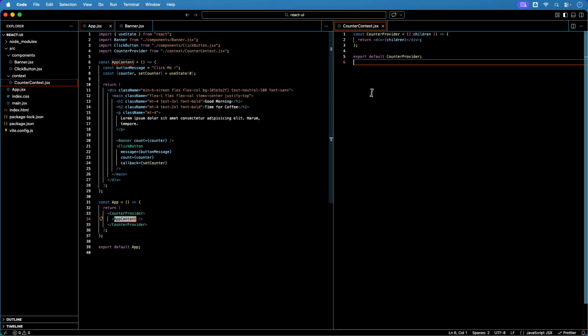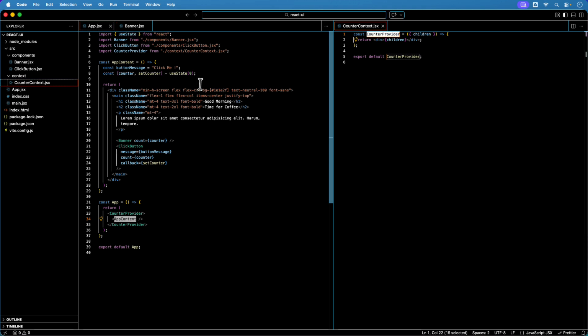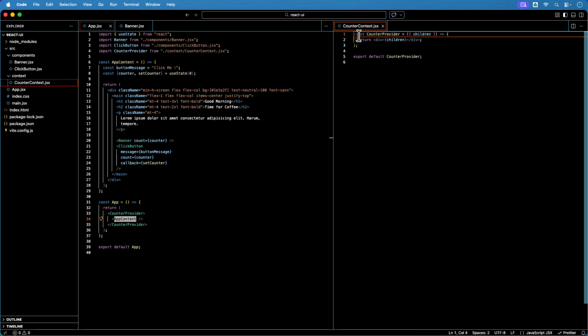So all we need to do really is share the state in counter provider, and then we can modify our children to get hold of it. So let's make a start on that. To actually create the context, we call a React function specifically designed for this purpose called createContext. So I'll just import that. And once we've called that, it'll set up the context. I've called it counter-context, and you can call it anything you like.